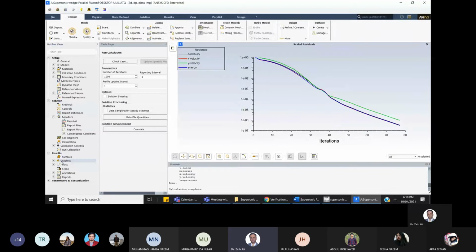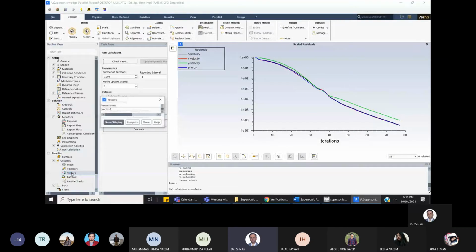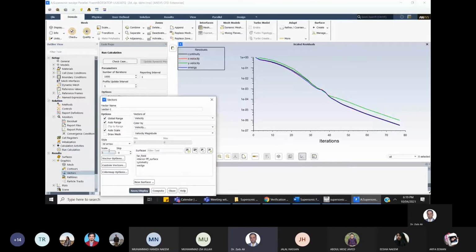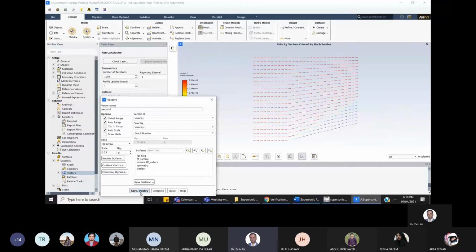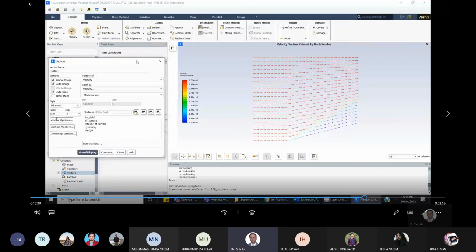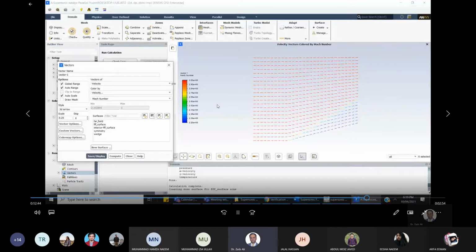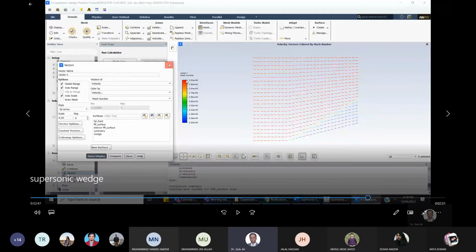Then you can go on to the post-processing stage. Again, you can resort to post-processing inside Fluent or outside Fluent in CFD Post. The first thing we want to see is the vectors of the Mach number. In the Mach number vectors display, you want to change the scale to 0.25 over here. You see that initially we had a Mach number of 3, coming from the far field.